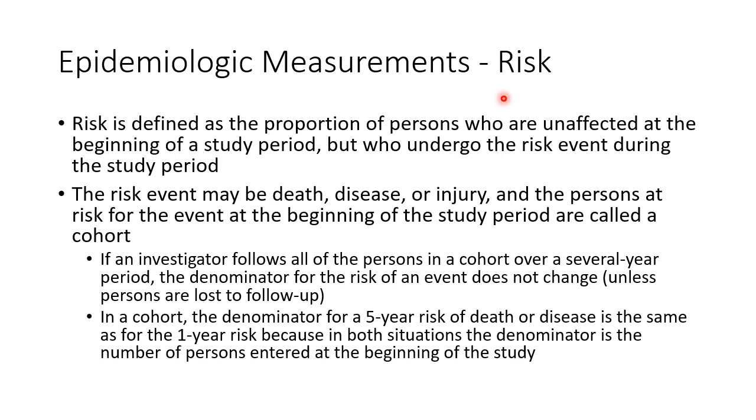And again, getting back into talking about the numerator and the denominator, that's going to be important to defining what each of those are going to be. And so we're going to be looking at the risk event. It could be anything we define it to be, whether it's death, getting the flu, or getting anything at all. And so usually we're going to be looking at a population, what we consider to be a cohort. We're going to look at them over a period of time and then determine how much of that cohort actually had the outcome I'm looking at, right? And then that percentage is considered my risk.